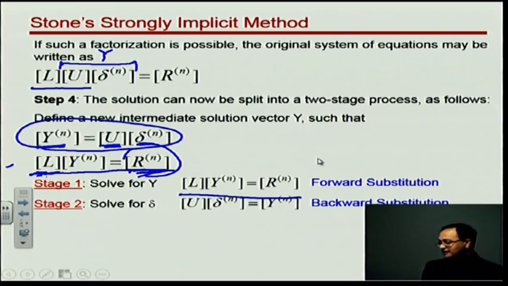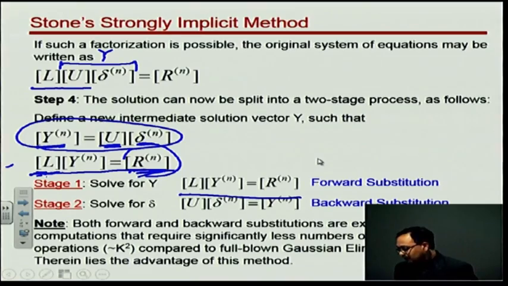So that is the premise on which Stone built his method. It's like looking backwards, and a lot of smart people do that. They think ahead, and then they say, okay, if I could do this somehow, then this thing would be a gem. That's how he started thinking. I talked about this also, just a few seconds ago, that instead of k cubed, you're getting k square operations. That's really the advantage of the method.